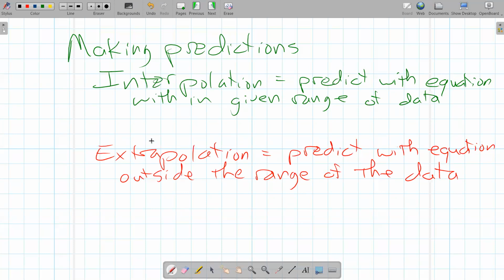Interpolation is safe if the correlation is reasonably strong.